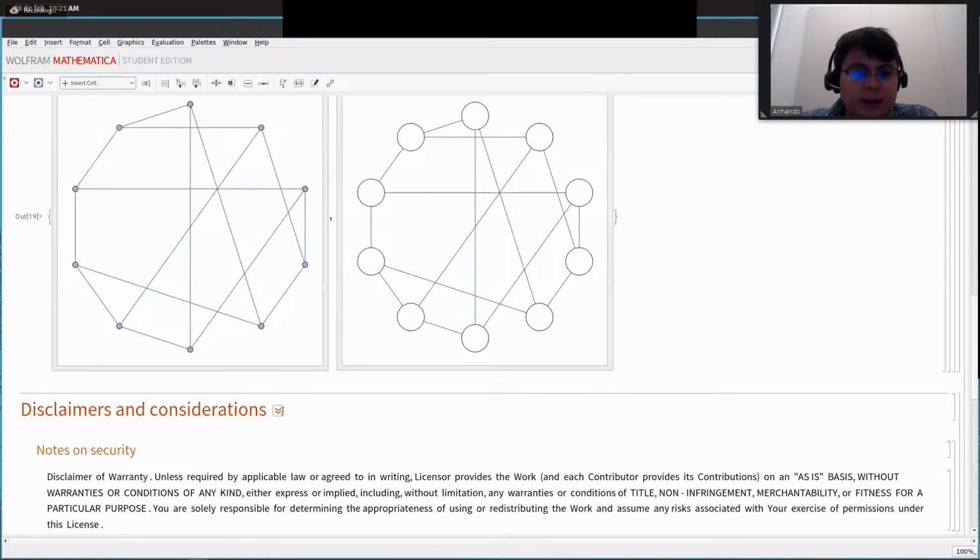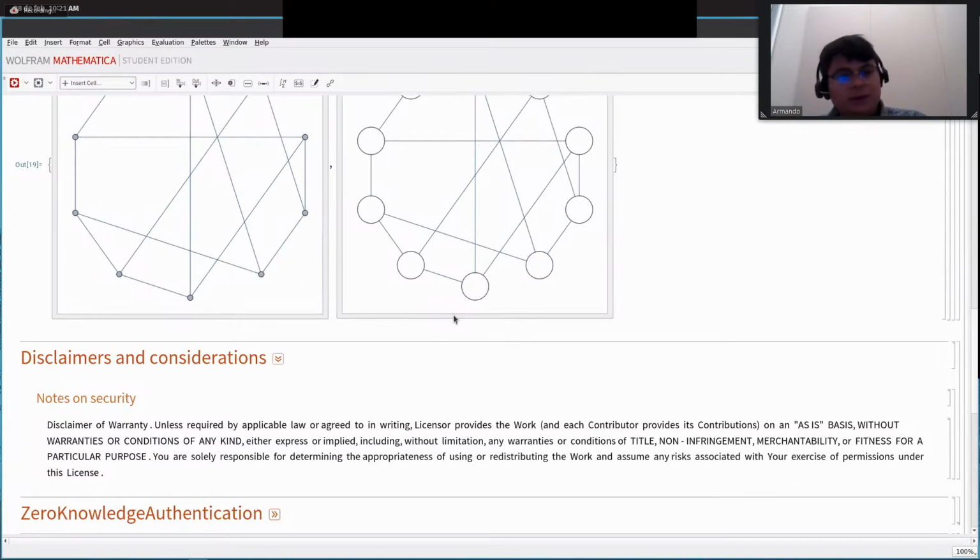Now, before we move on, I have a disclaimer to make. This project has the Apache 2.0 license, so you can download it and use it in the way that you like according to the license.